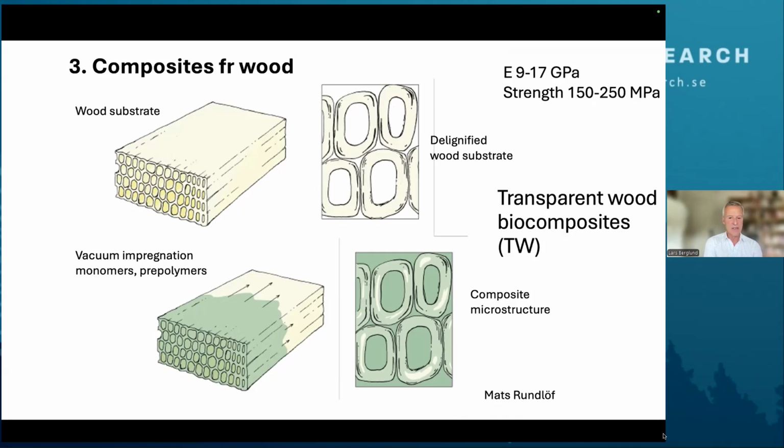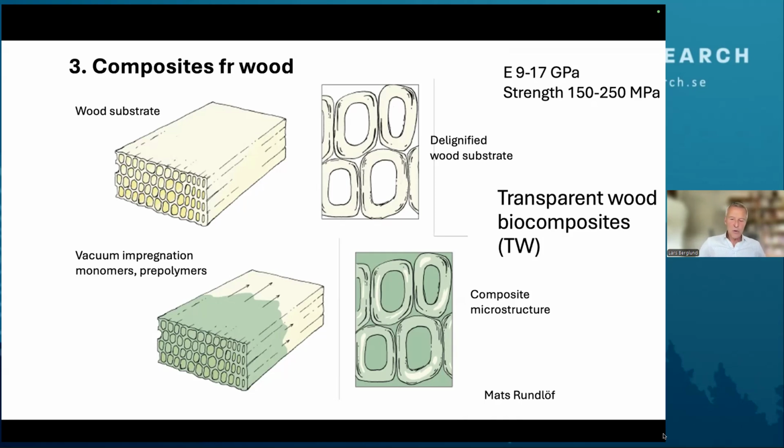And the new element is that these days we are also carrying out mild delignification, which creates more space for monomer impregnation. And if you look in the upper right corner, you see the typical data that we can achieve depending on the wood content. We are in the range of 10 to 17 gigapascal typically. We can go higher if we compress it, but for veneer, those are typical numbers, and quite strong because the fibers are oriented in the right direction.